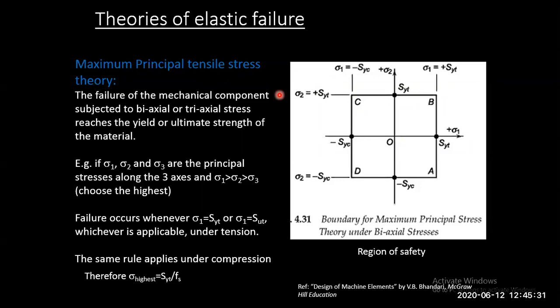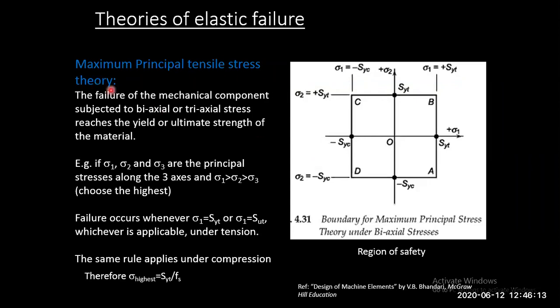So that is why several scientists have devised the theories of failure. They have formulated these theories of failure so that we can decide whichever is suitable, and we can extract that particular theory of failure. For example, there are 6 theories of failure. We'll do it one by one, whichever is relevant to our course here. The first one is the maximum principal stress theory. This is also called Rankine's theory. Rankine was the scientist who devised this theory of failure.